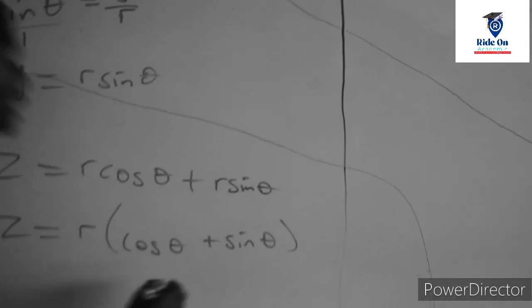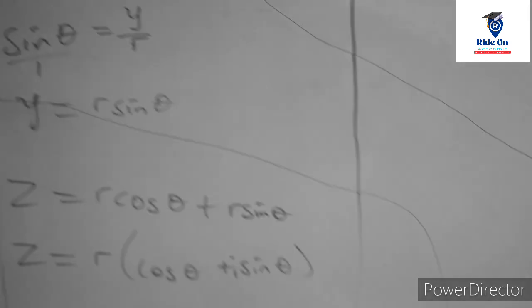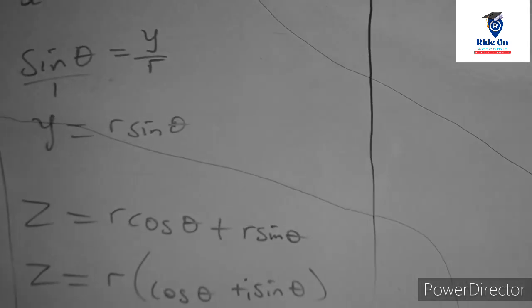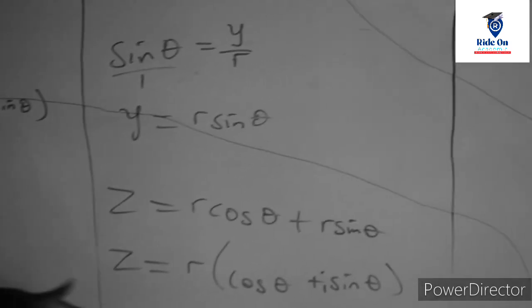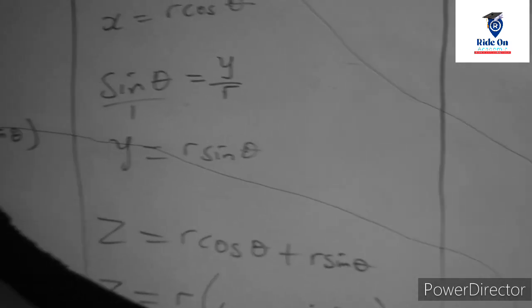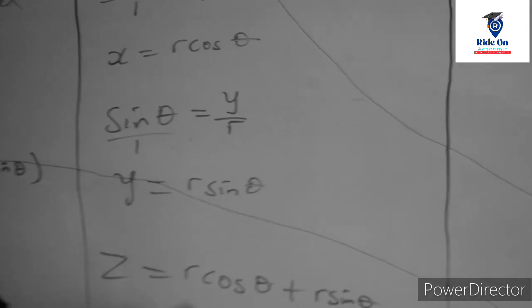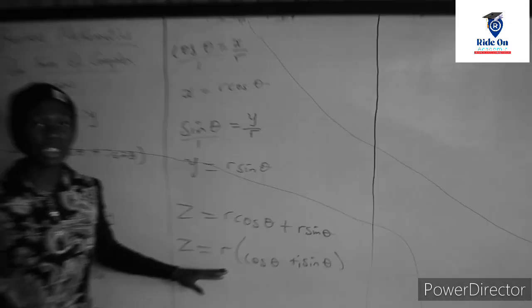So this is how we come about our polar form. Then we introduce our imaginary number. That's why the i is there. Okay, so this is it. So with this, you solve and still get this. Now, in this form, what we are solving with is just our theta, which is our argument, and our r, which is our modulus.